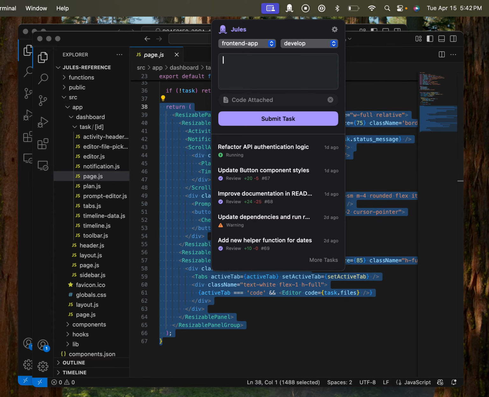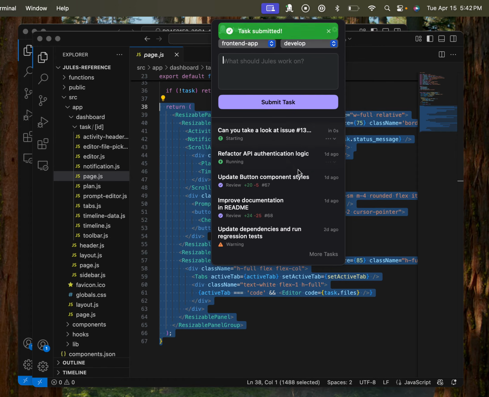Then I did something else that I really wish Jules would do, which is I want to make sure that it's actually able to reference things inside my GitHub repo. So I can ask it at issue number 1308, and it immediately renders that as an issue, the way that GitHub would render issues if you're referencing them. So then I get some little visual cue that it knows what issue 1308 is, and it's going to pull in that information. So let's go ahead and submit that task.